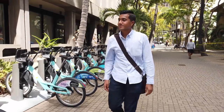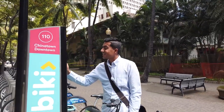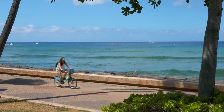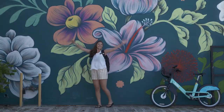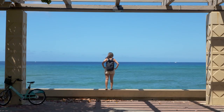We also have the Biki Bike System with over 130 locations across Honolulu. This service is used by many commuters and it works off a subscription service as low as $15 a month. This subscription allows you an unlimited amount of rides with a ride time of 30 minutes for each ride. This is a great option for students looking to explore the city at a longer distance than what you would typically get out of walking.